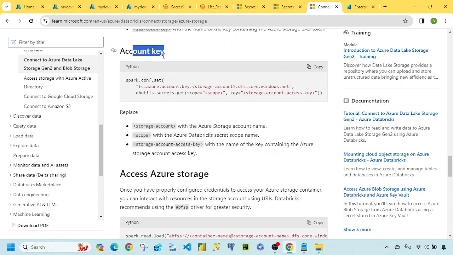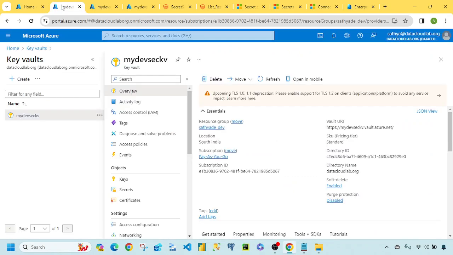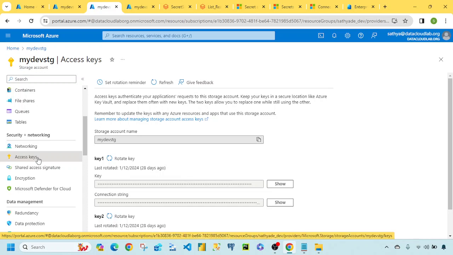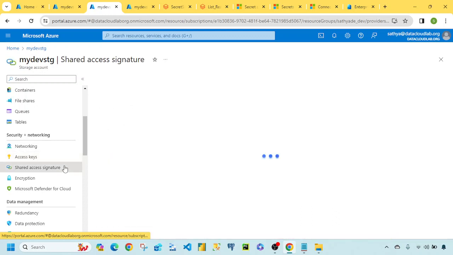You will find these under the Azure storage account, under security and networking, under the access keys. You use these keys to access the ADLS from Databricks Notebook, or you can create a shared access signature.